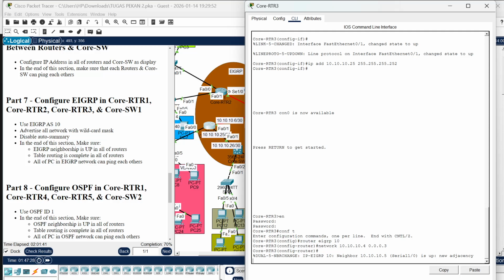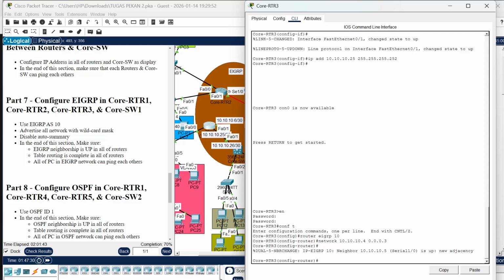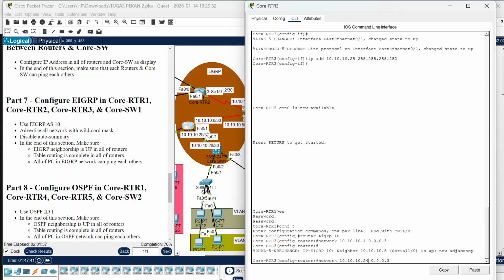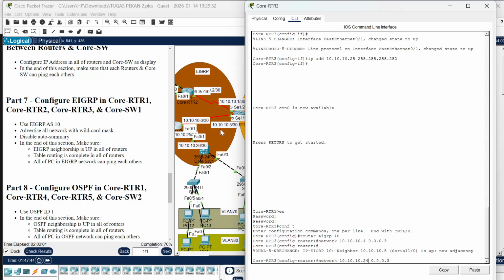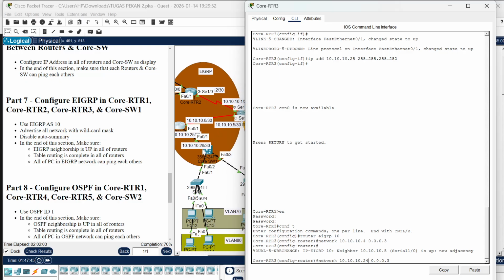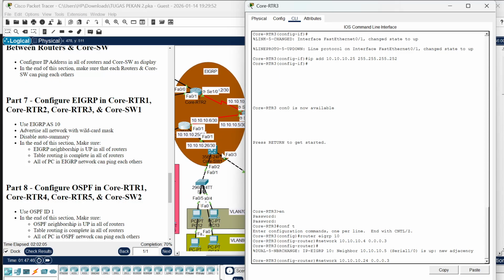New agency. 24, because 24 is neighborhood 2. 25, 26 is the neighborhood.